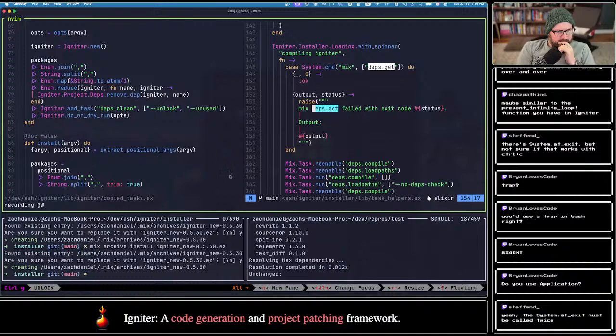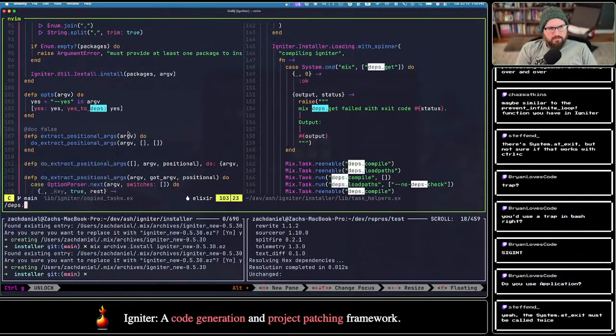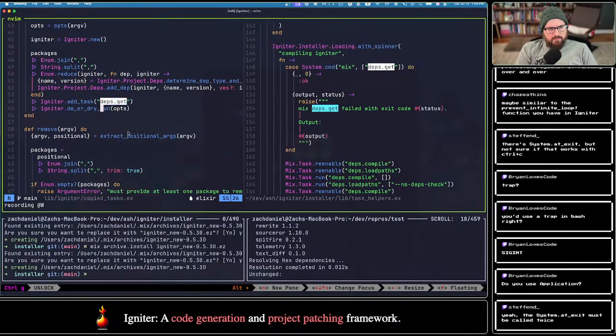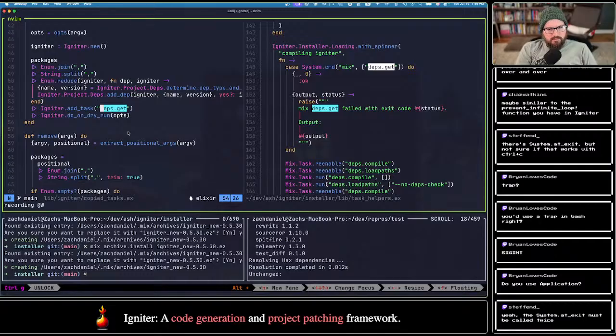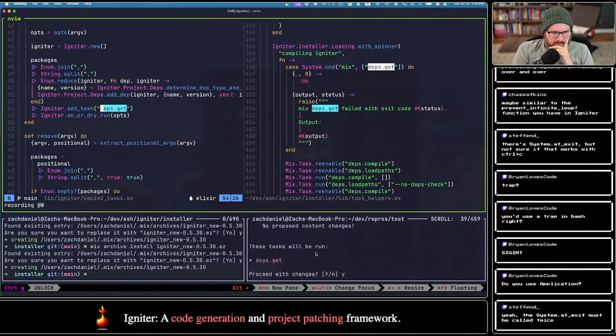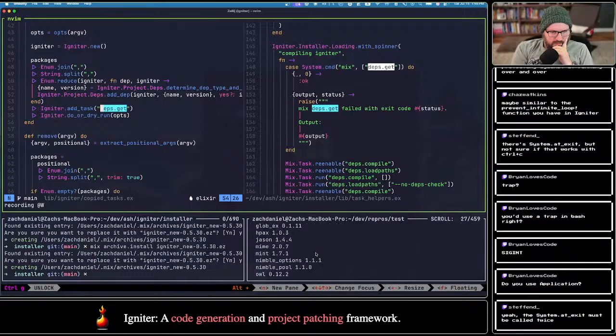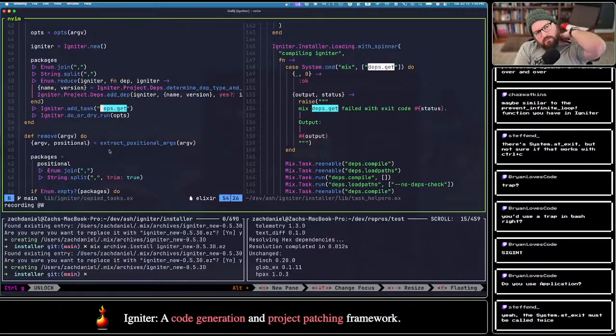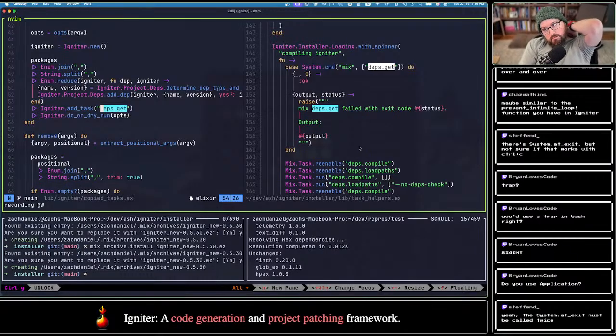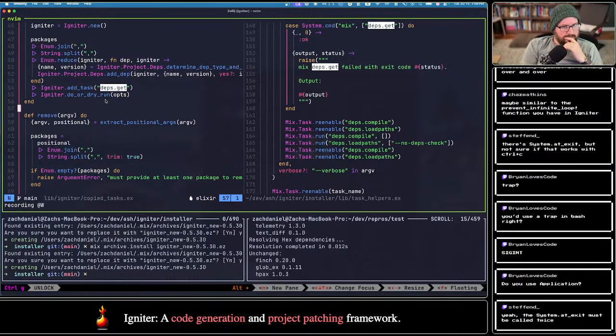Why are we calling that part twice? It seems like we are, right? We're saying resolving hex dependencies. I'm so lost. Why are we calling mix deps.get twice?